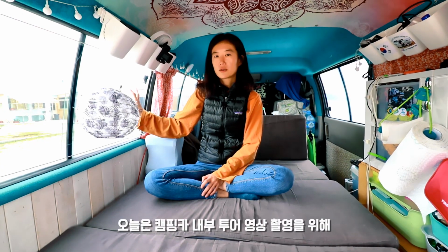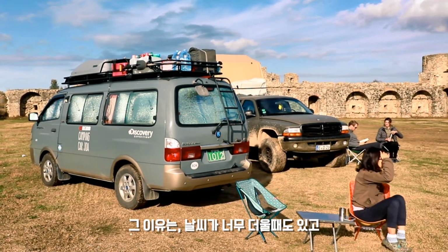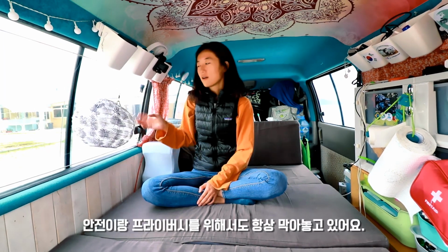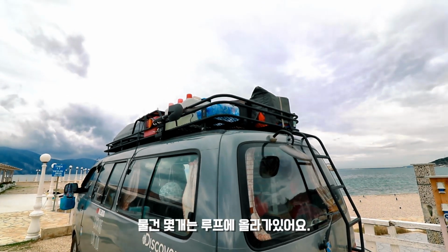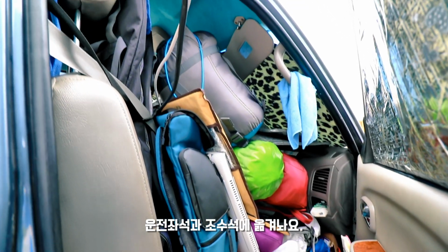So we hook up three things basically here. For today's event tour, we got rid of the insulation, but every day we put the insulation in. The reason is that sometimes it's so hot, sometimes it's so cold, and for safety and privacy. Even though we have a storage area underneath, we don't have that much, so some stuff goes up in there. And most of the stuff when we are camping, we move to the front area.